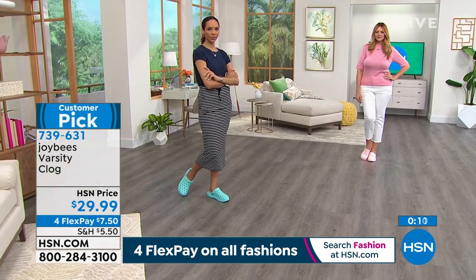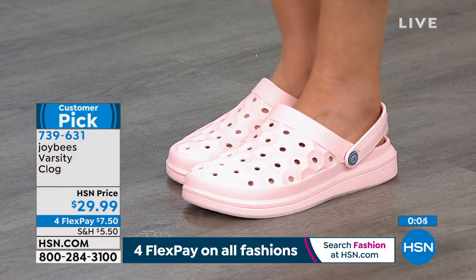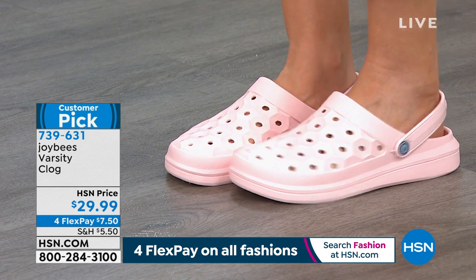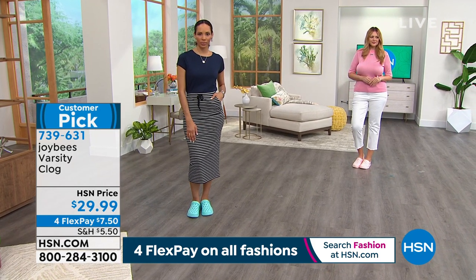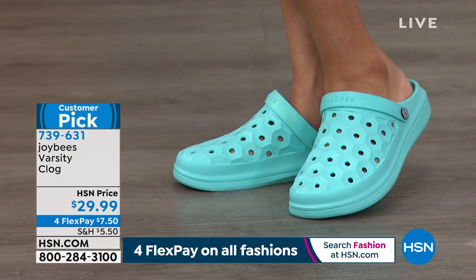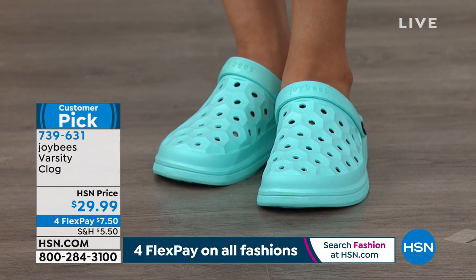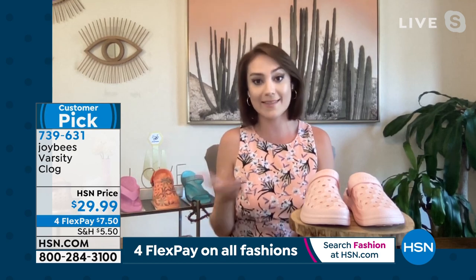They're unisex essentially — especially the clogs and the slides coming up. They're so versatile. If you pick them up in black or charcoal, a man can easily wear them day to day. My fiancé likes to rock his to the gym. I actually just picked up a pair of the purple because May is lupus awareness month and my grandmother is a lupus survivor — I thought it's great to celebrate her with a fun shoe that makes a statement. That's what fashion is really all about. With these clogs, you can merge expression and functionality — whether taking kids to school, working from home, or working in an office — you want a shoe that's going to live with you.